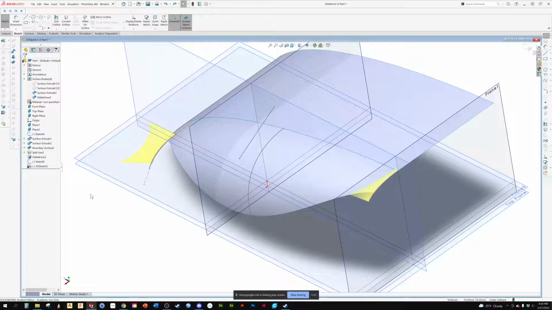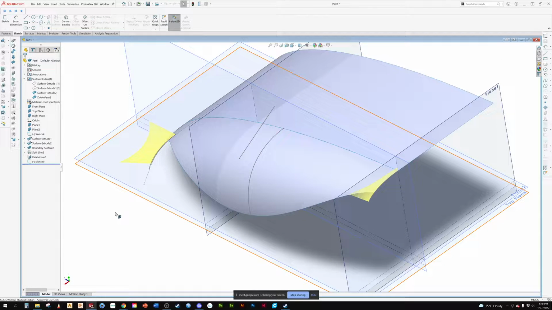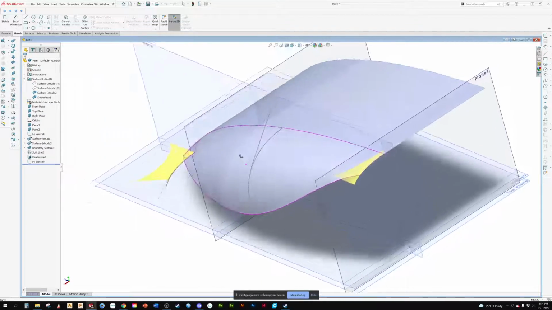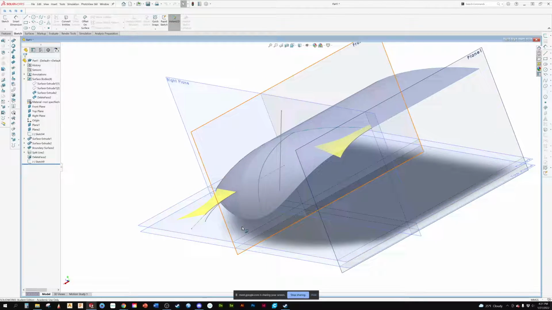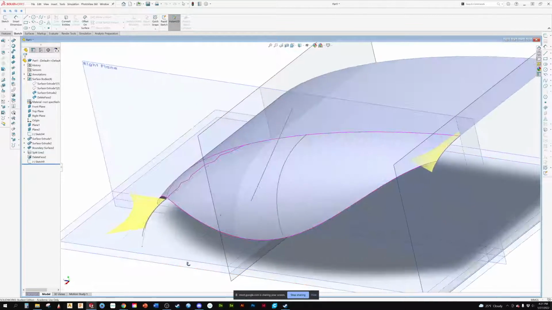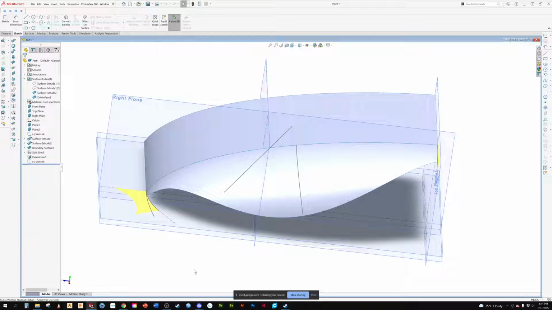Let me try not to go back too far this time. Okay, so here we've shown that we've got a primary surface. Now let's say that we want to do something wherein we're building another surface and we want to blend it in. So we've got a couple different ways of doing that. What I'm going to do first is trim out a section on here and add in like a fin to it.